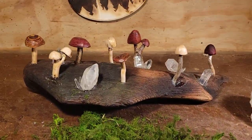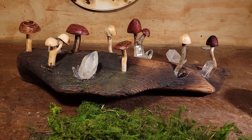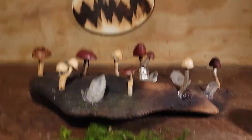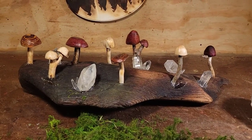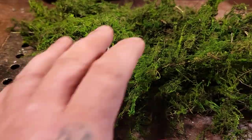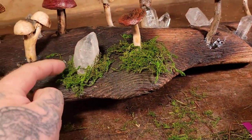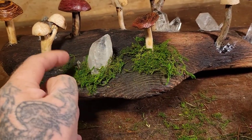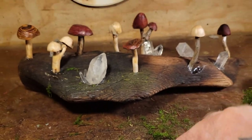I'm going to have to try and track down some better moss. Hopefully I can get some of that moss that I used before. So this video will continue once I get some better moss. Like I could make it patchy like this, moss around the tree and the crystals, but that doesn't work for me. So yeah, better moss.